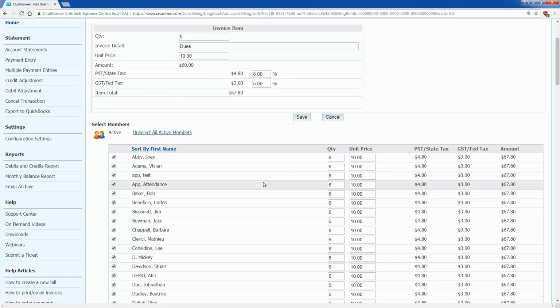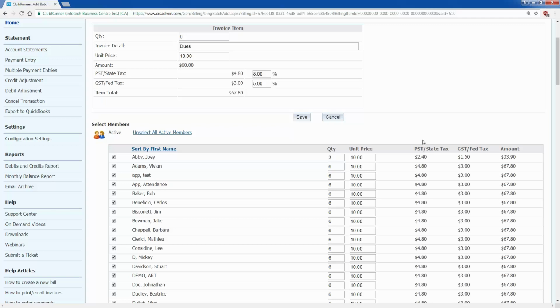Now, for example, Joe Abby here joined 3 months ago, and we don't need to charge him for a full 6 months. So we will adjust him to 3. As you can see, his line has updated. He is getting a quantity of 3 at a unit price of 10, and he now owes $33.90 instead of $67.80.